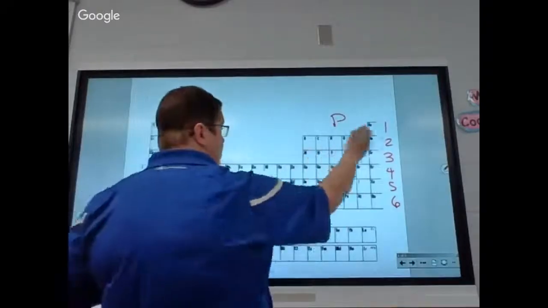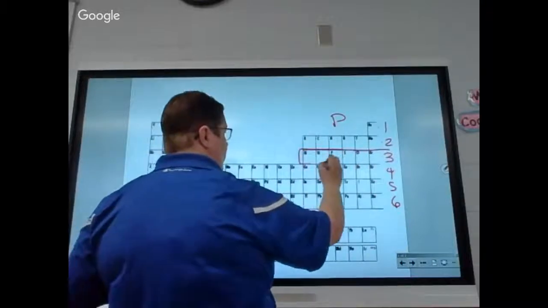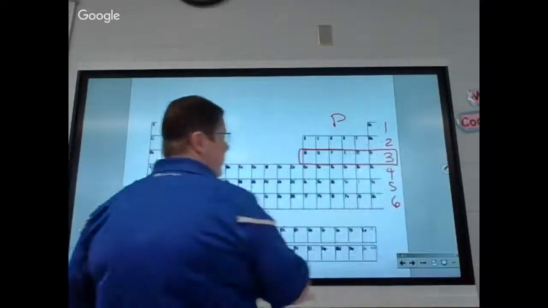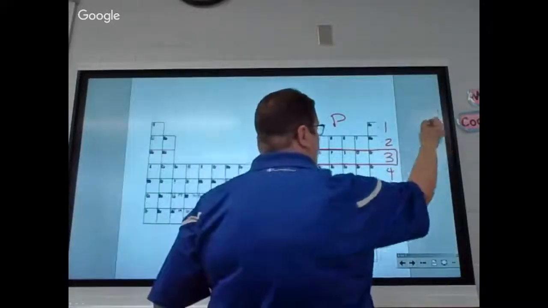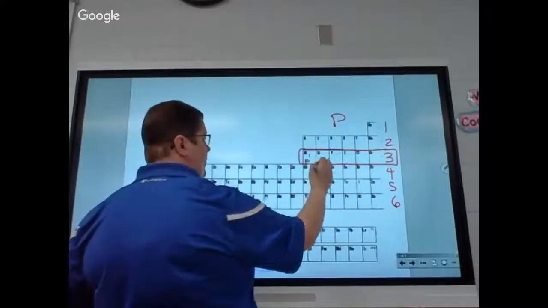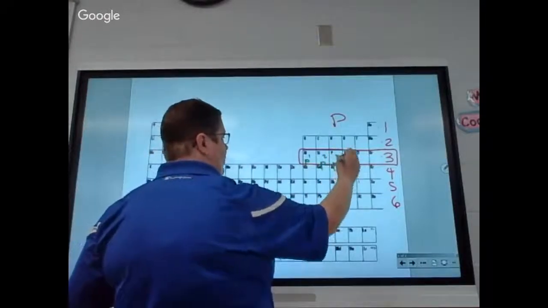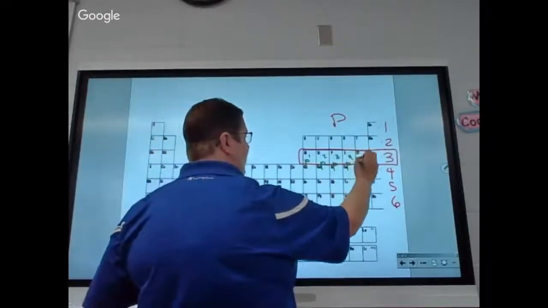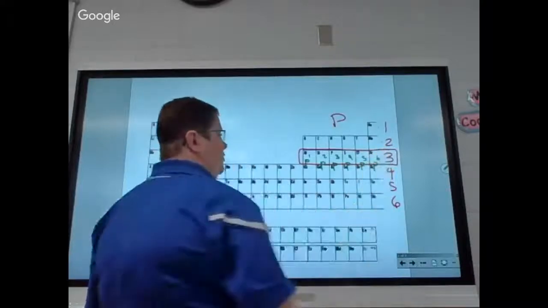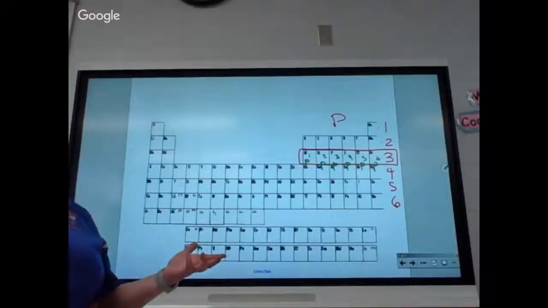Right? So first, second, third period. Third period is right there, P sublevel. Now, we know from the other day that this is P1, P2, P3, P4, P5, and P6, right? Now, if it says half filled, we know how many will fill a P sublevel. 6 will fill the P sublevel, right?